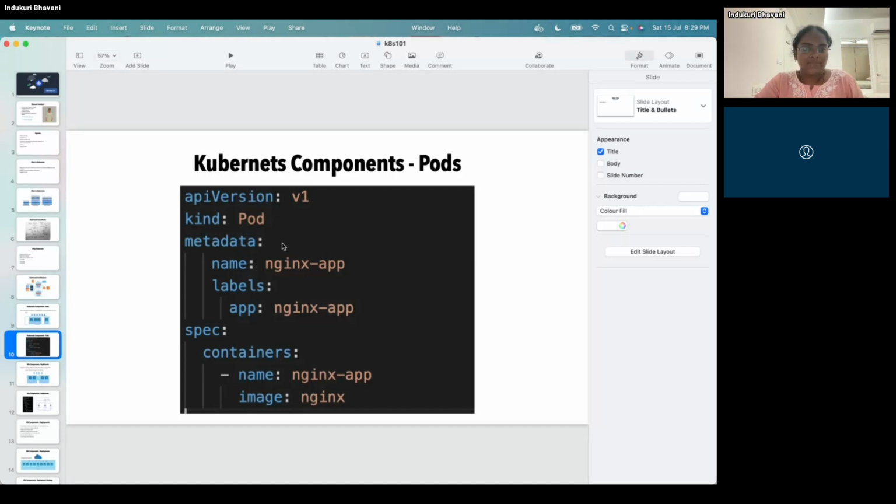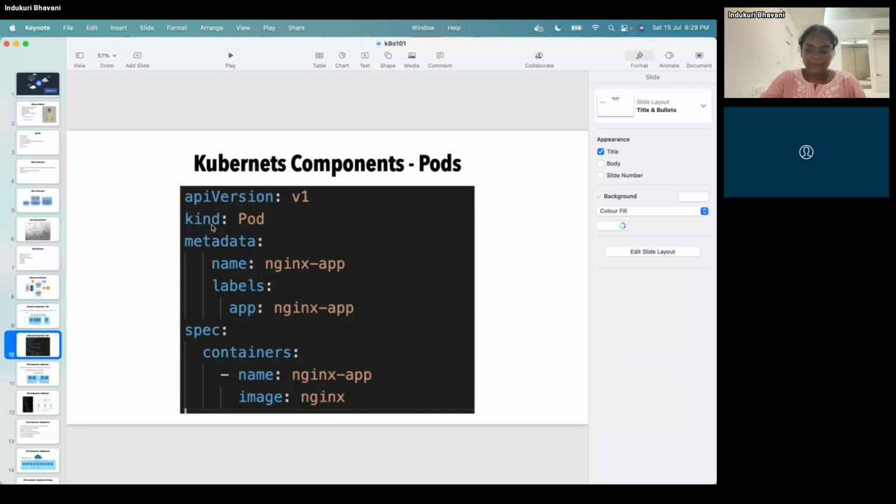Okay. So kind is the type of Kubernetes resource that you're creating. There are multiple resources. As I said, you have a pod, a deployment, a replica set, a daemon set, service, ingress, network policy. There are so many. These are all examples of resources. So the kind defines what type of resource it is. Here I'm showing the pod definition, so it says the kind as pod. I hope I answered your question, Tulsi.